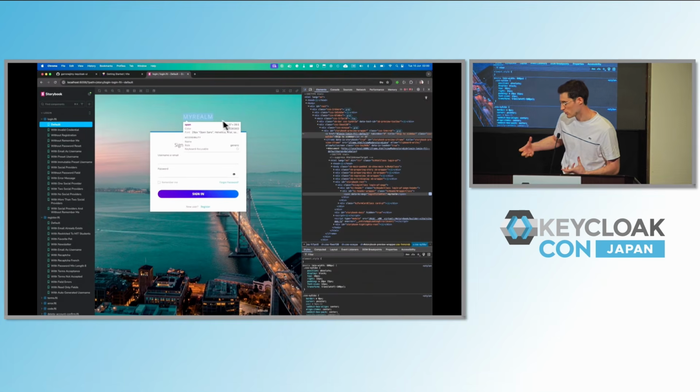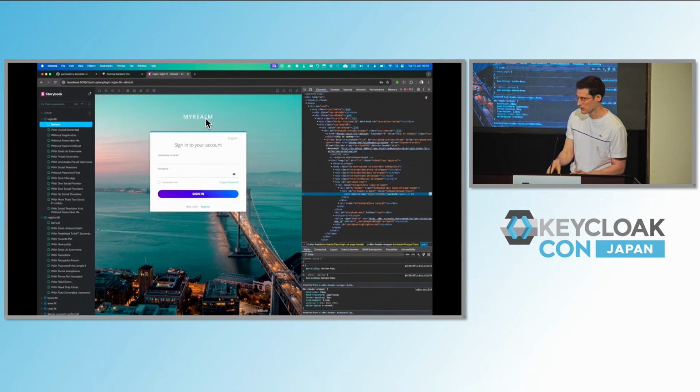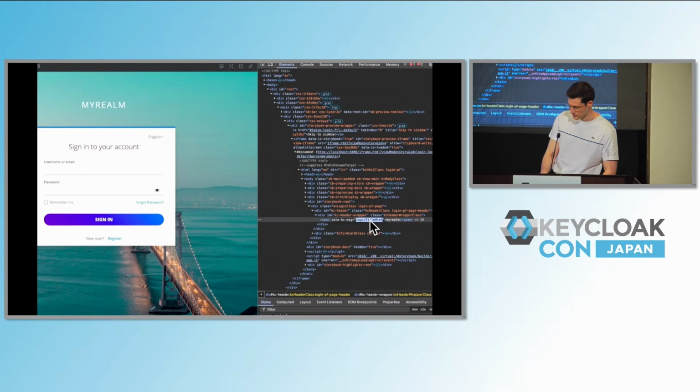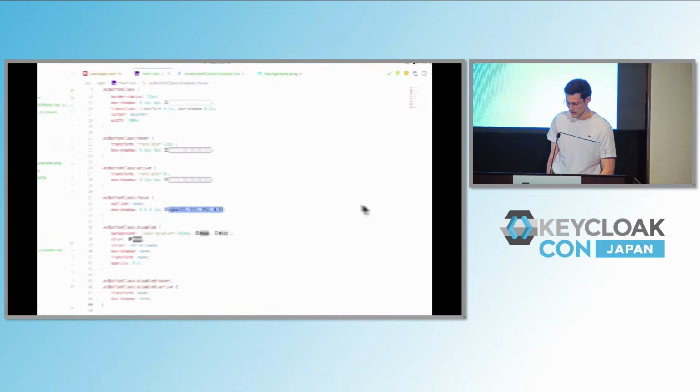component level, changing the HTML. For a multi-step registration process to be really modern, you have to get your hands dirty and do it at the React level. So how do you customize at the React level? For example, my realm here, I want to change and put my company logo. All right, so I inspect, and I see that there is an internationalization key, login title center, HTML, sorry, and I'm going to use that.